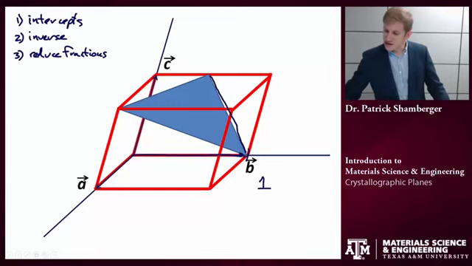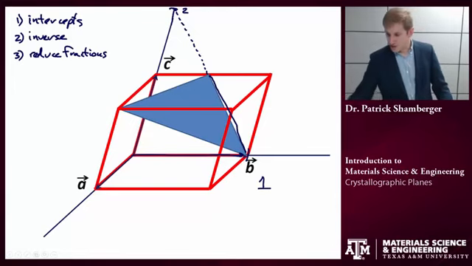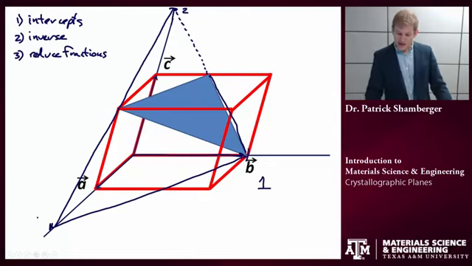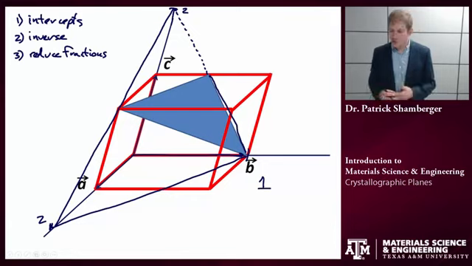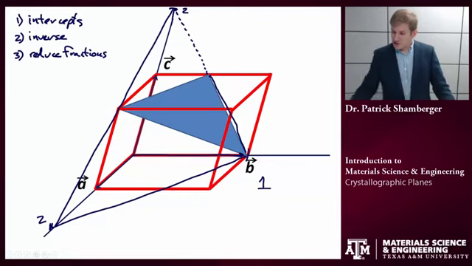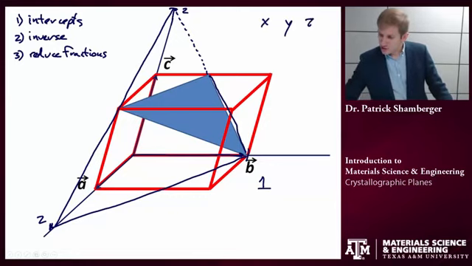I see that this line here, if I kept extending it, would intersect the C-axis up at 2. Similarly, I need to draw an extended line here, or I could come from this side, passing through 1/2, and I see that it intersects the A-axis also out here at 2. Now this might be a little bit hard to visualize, so take a moment and try and work it out for yourself. So I know the intercepts. I would encourage you at this point to start with a table. The intercepts here are 2, 1, 2.